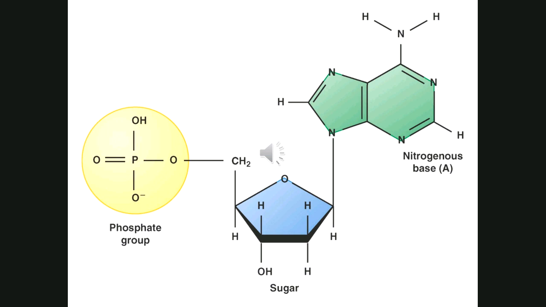Thymine doesn't exist in the RNA. Uracil doesn't exist in the DNA, only in the RNA. And the sugar, this is a deoxyribose sugar. And for the RNA, they have an OH group over here. That's the ribose, and that's the deoxyribose. That's the biggest difference between RNA and DNA. And they bind together.